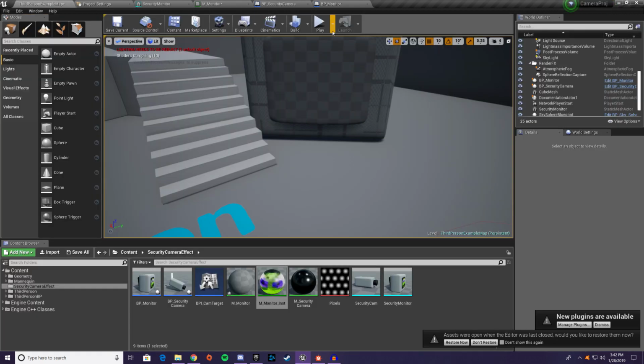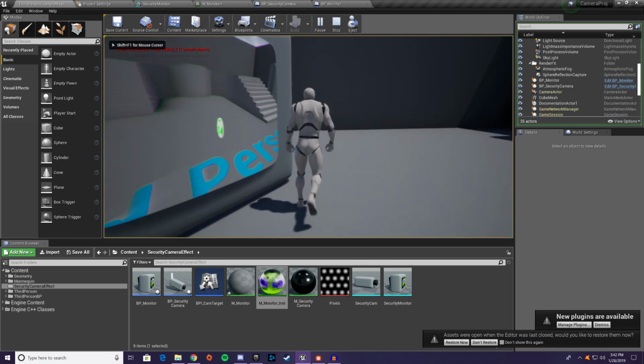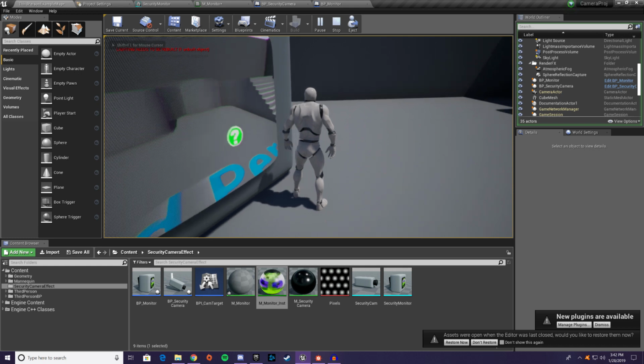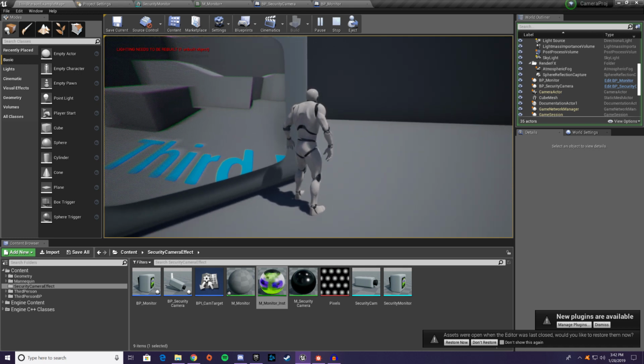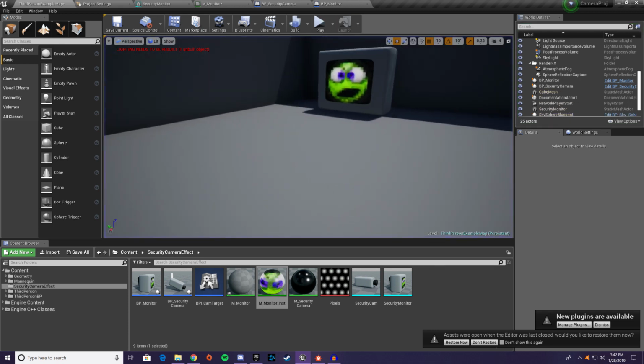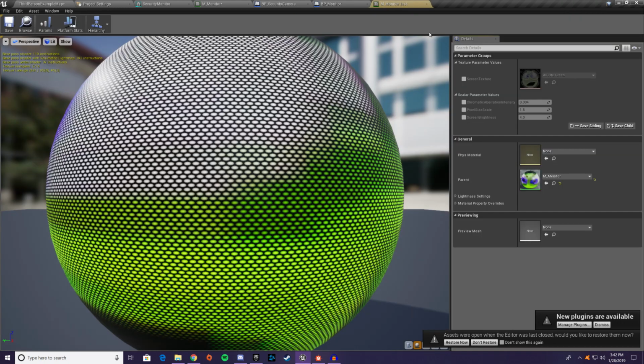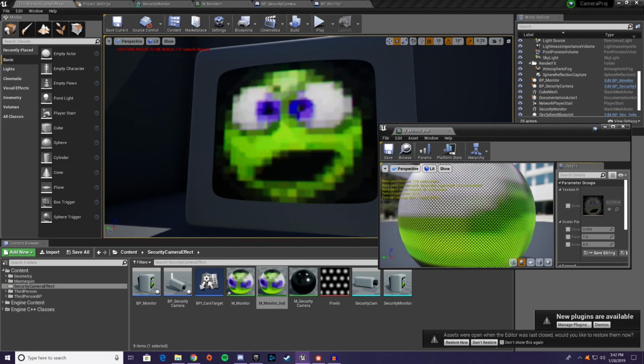Now, if we go back and it compiles, you can see that there is a little bit of color ghosting on the image as it moves. And then we can just go look over to see it a little bit better where it's just not moving. So you can actually see what's happening. You can see that on the right side here, we have a little bit of red showing off. And on the left side here, we have a little bit of green showing off. Whereas this should be white because this is his eye. It shouldn't have that color ghosting on it.